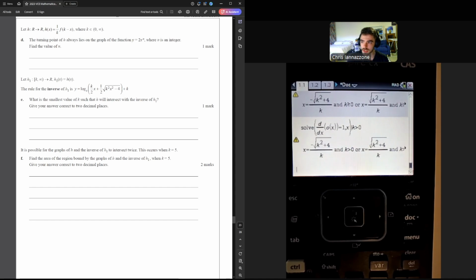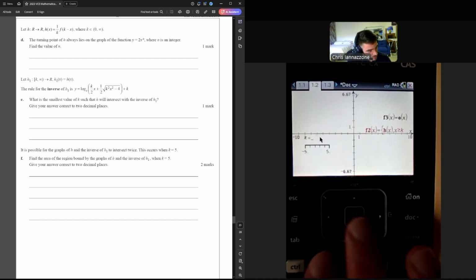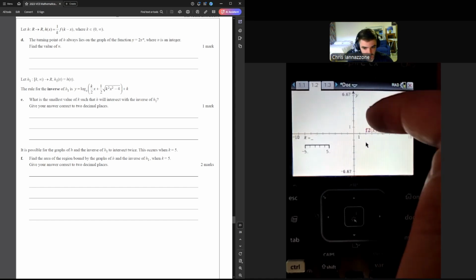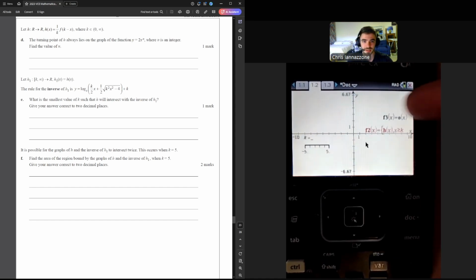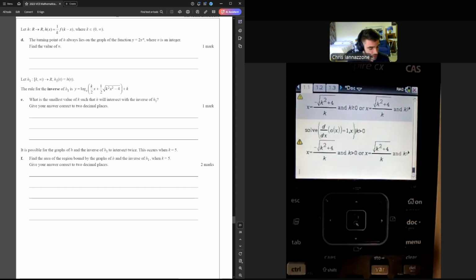Now, we know that k has to be greater than 0. And so, sorry, we know the x, that's what I should have mentioned. We know that whenever we were playing with it, the x value was always positive. Right, so if we play it over here, well, it's not going to show it, but we saw intersection points over here. There wasn't anything that would cause it to go negative. And so that's the reason why we have to pick the positive root rather than the negative root. Well, what do we do with that?